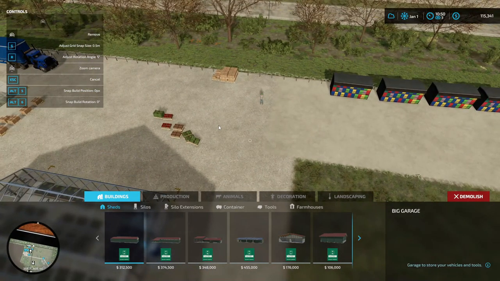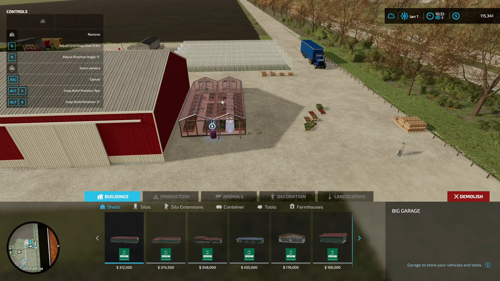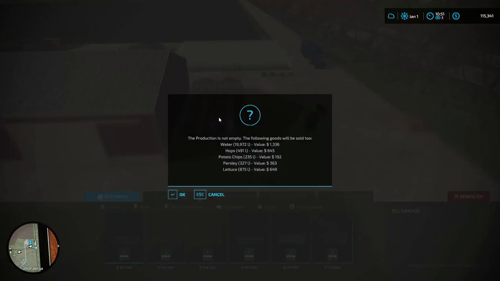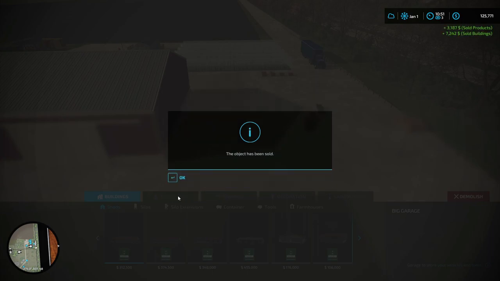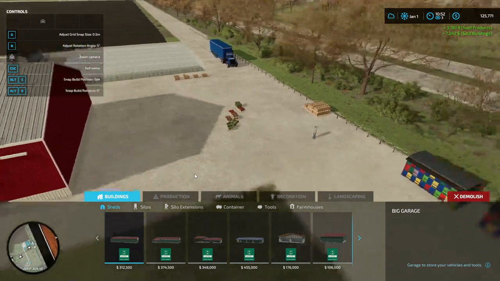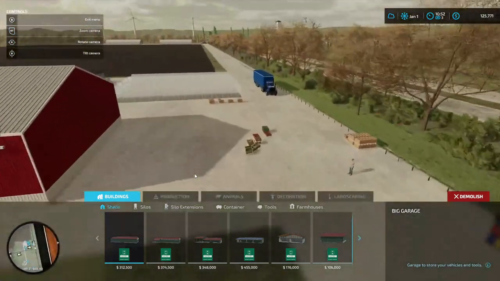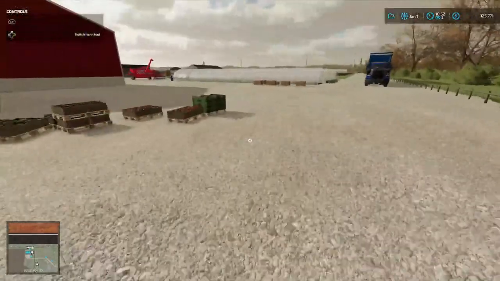Let's see here. This greenhouse here, I'm going to demolish it too because something's wrong with it. And, okay. So, two. Okay. Oh, yeah. I'll take it. We're up to 125,000 now. And no, I'm not just going to go around selling everything. These here I know work well. And let's go over here.